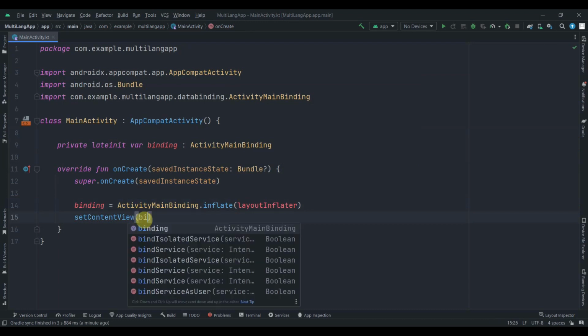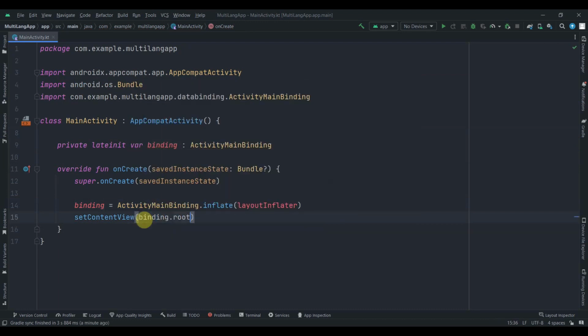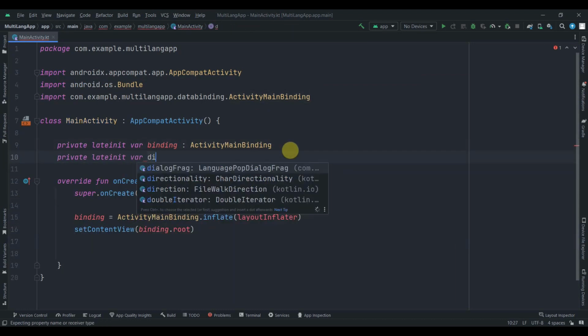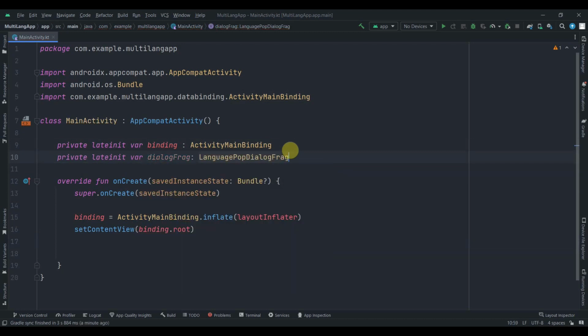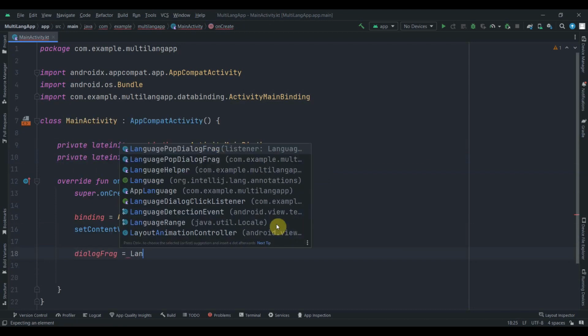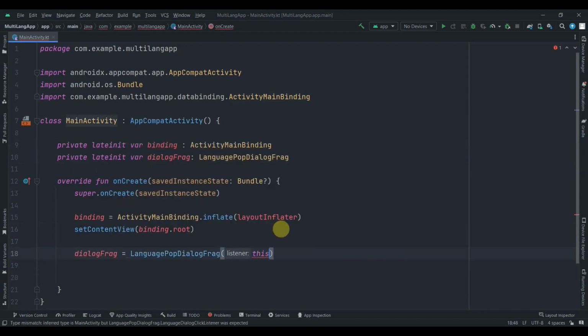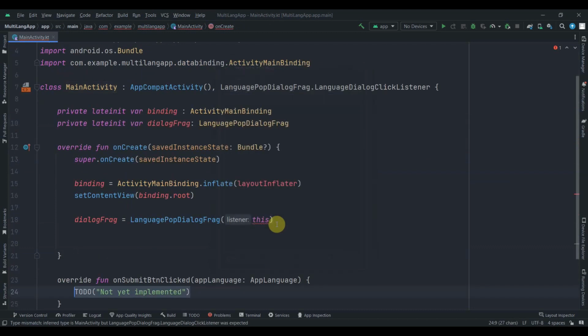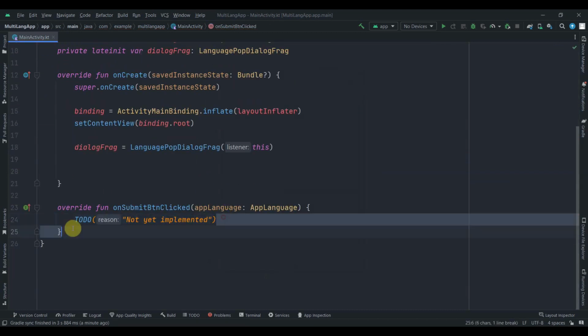We'll pass binding.root over here. Cool. And we'll also create one lateinit var for our dialog. So dialogFrag, we'll initialize it. So dialogFrag equals LanguageOutputDialogFrag. We'll pass this to it. Press alt enter to implement the function which is onSubmitButtonClicked. Cool.